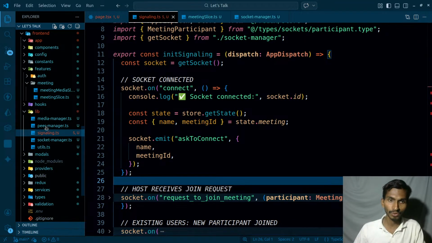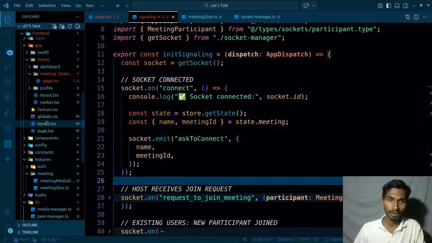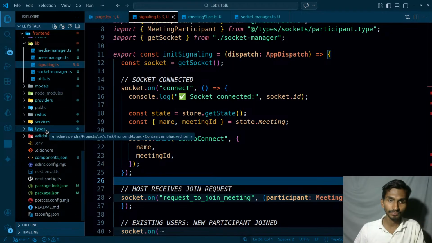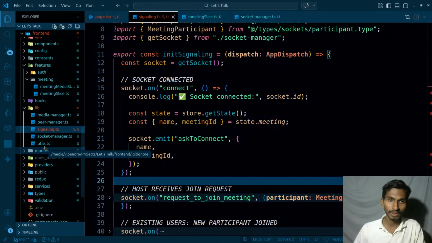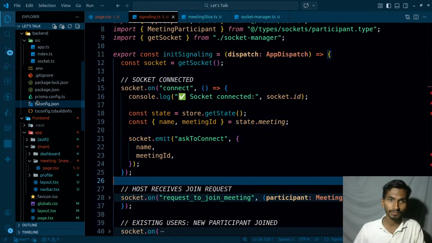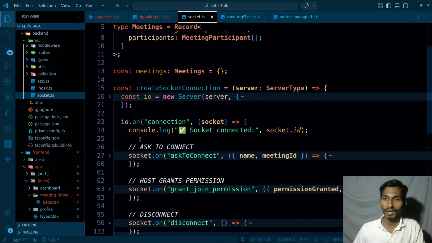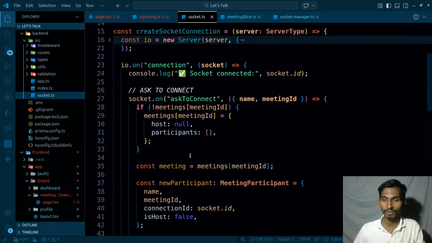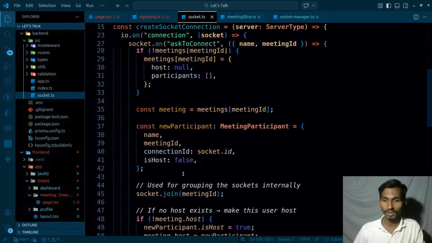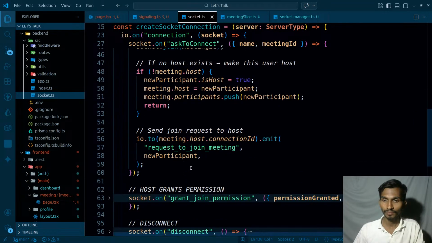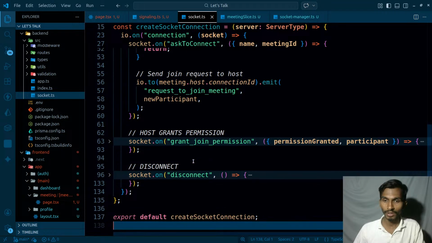Okay, so if I go to the backend right now, where is the backend? This is the front end part, quite a lot. Yeah, this is the backend part, socket.ts, and over here I will be getting that ask to connect, and whenever I get that, the user actually gets connected here, and request to join meeting and all, everything's right.